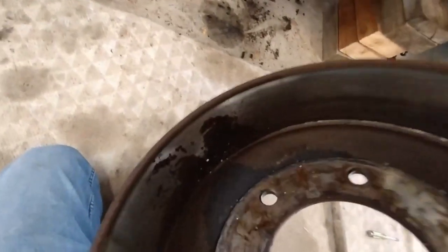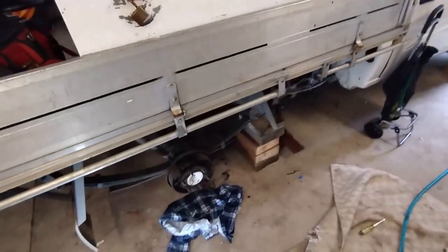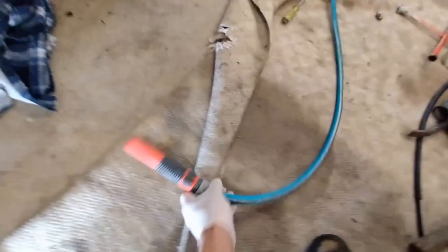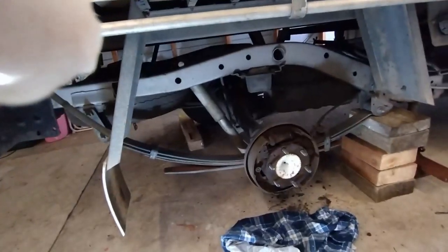Don't want to breathe that stuff in. That's okay. We've got 25, 27 years of brake lining dust in here, so we're going to use a bit of water just to clean it up so we don't breathe any in.